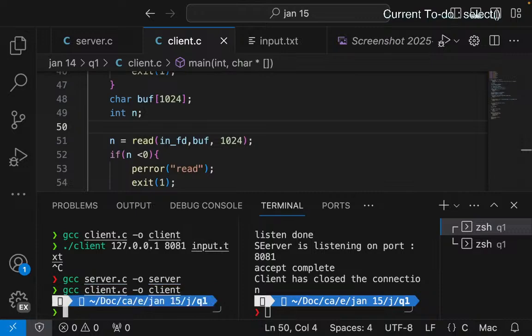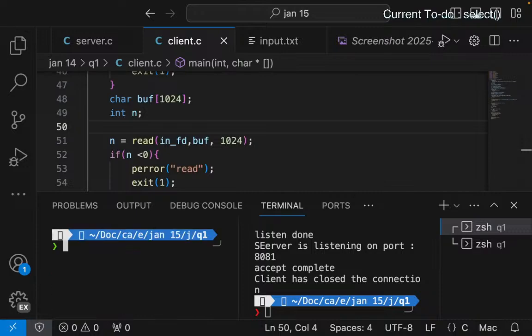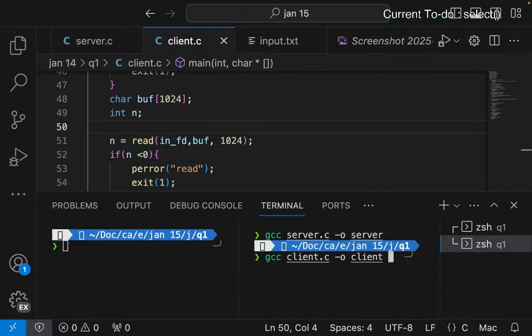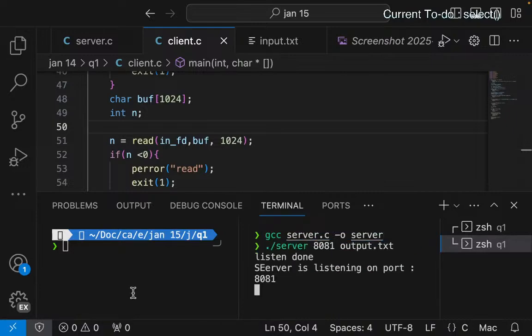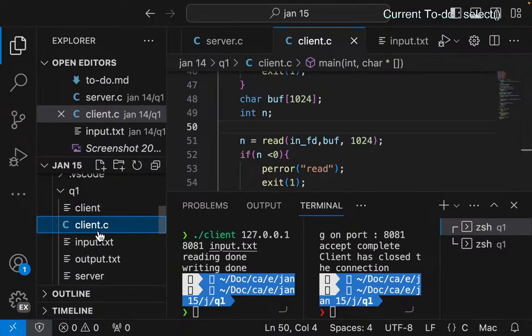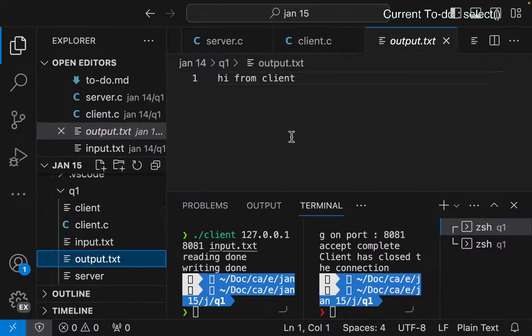Client. Right. Server. Start the server. Start the client. Damn, close the connection has completed. Is there an output.txt?